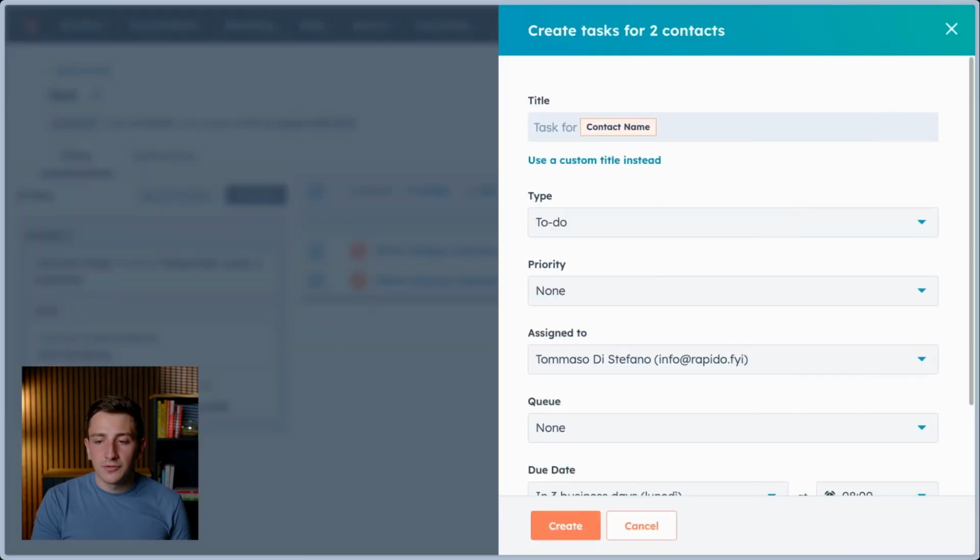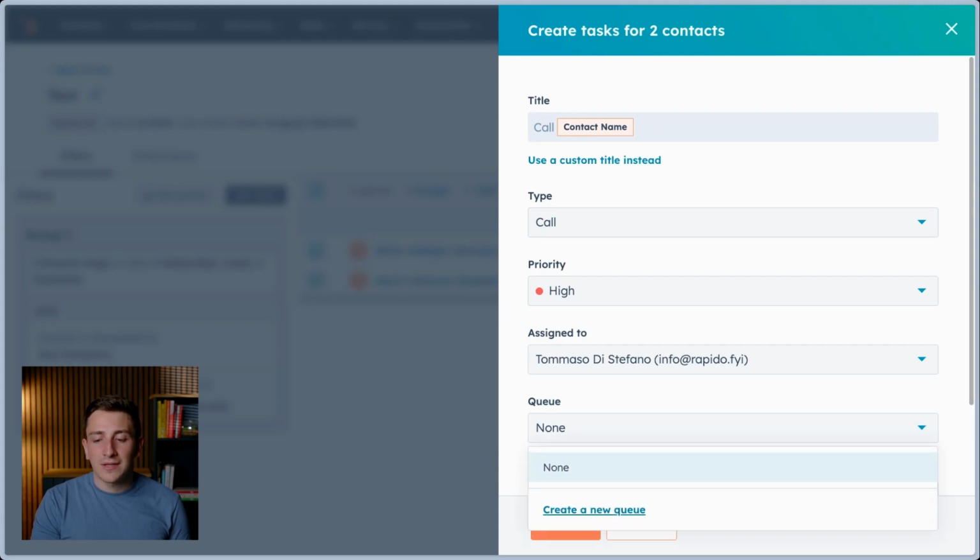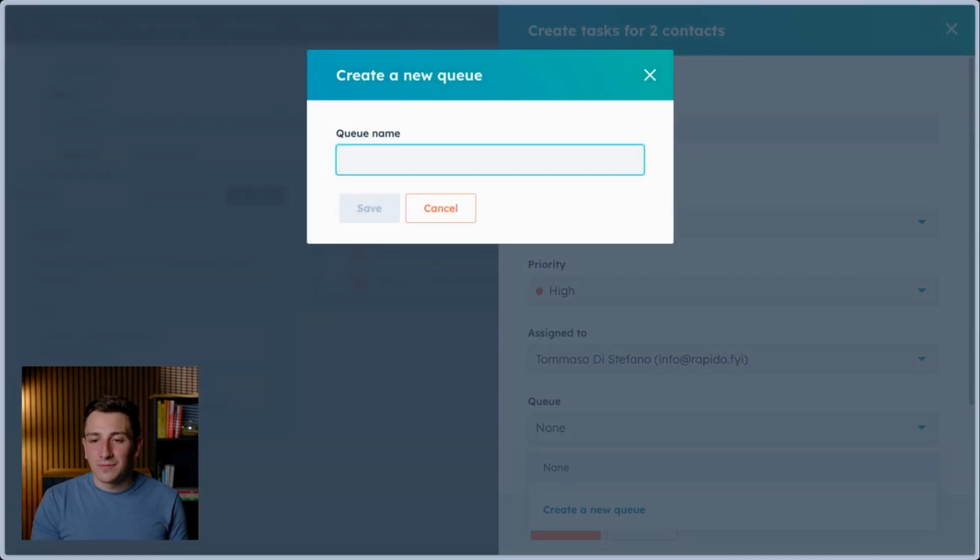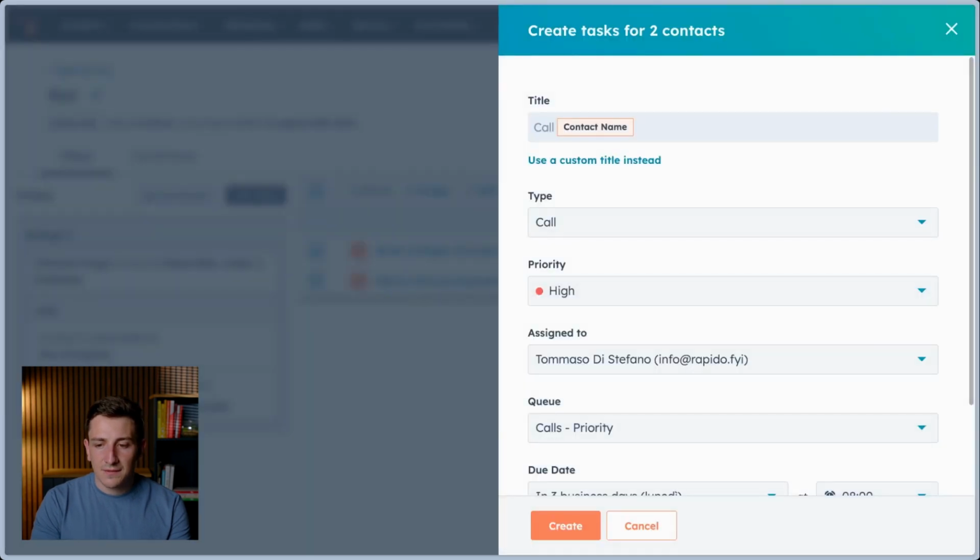So I am going to create a task now, which is a call task of high priority for myself. And I'm gonna add it to a queue. A queue is basically a list inside a to-do list. Let's call it that. So this queue could be called calls priority, and save.